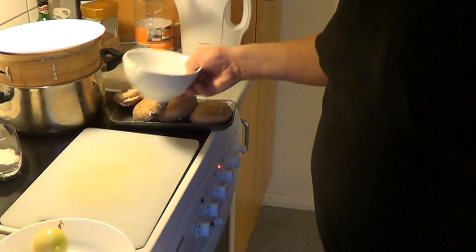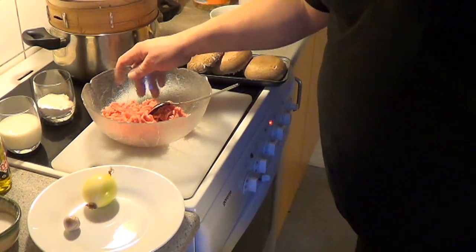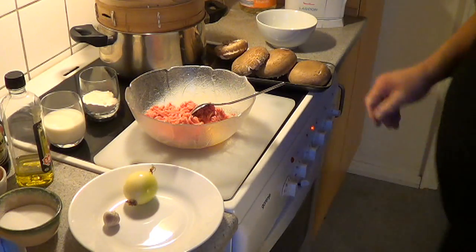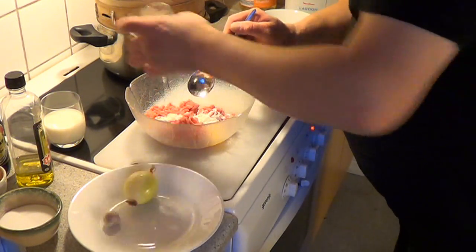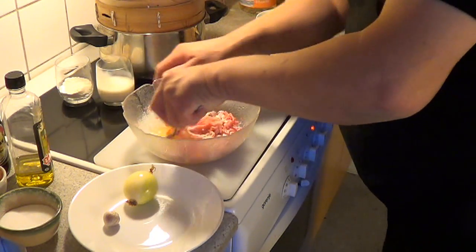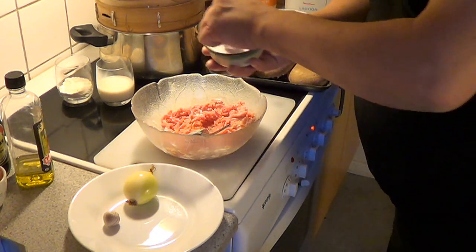First, I will mix the meat that I have to use. Here we have about 1 pound of minced pork meat. For this I need to add 1 egg, and some flour. You can add it little by little because you have to be careful that it's not too fat. And then some milk. Milk is good because if you don't use it all, you can drink it. And then just mix it. And then you need to add a touch of salt.